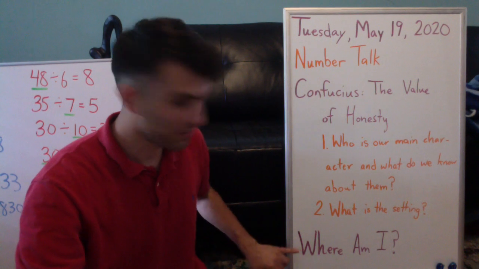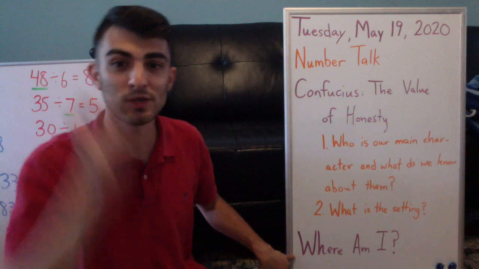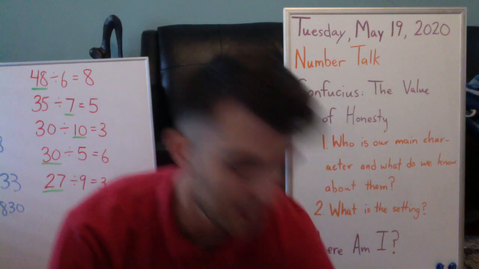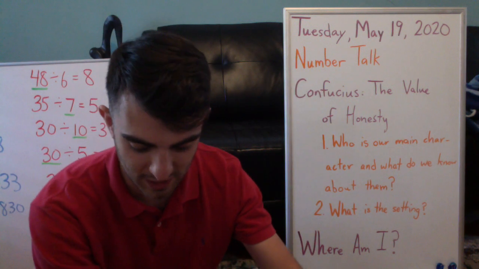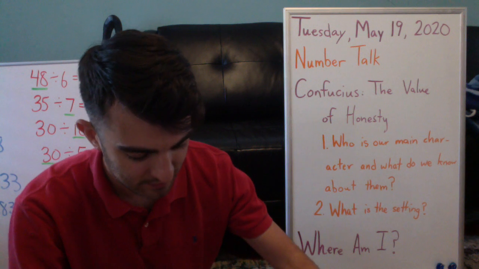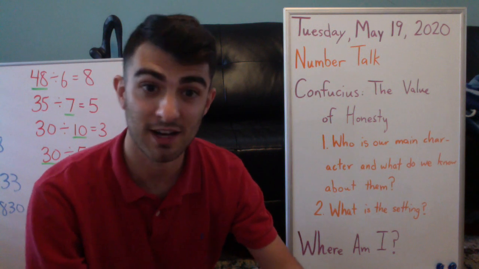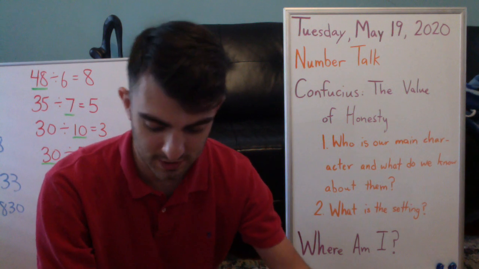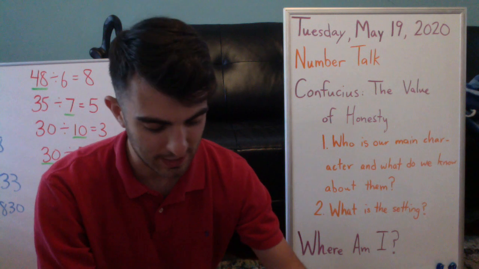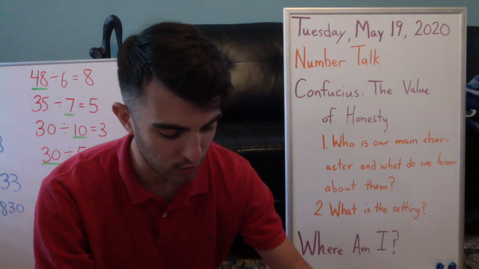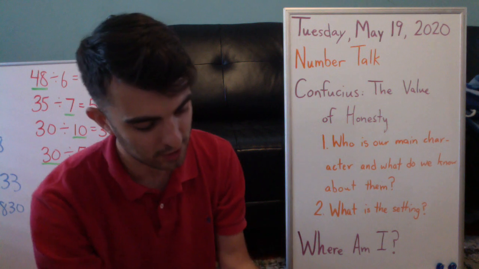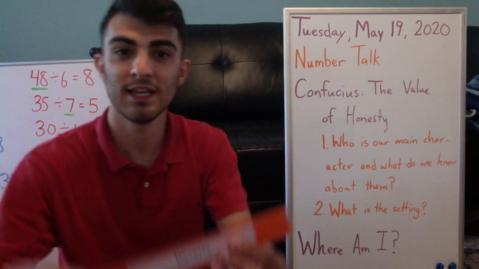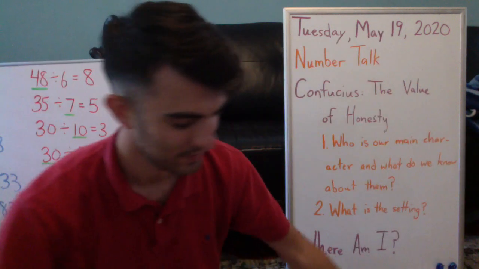All right, and for this week, if you recall, we're shifting from who am I to where am I's. And so yesterday, the clue was this biome receives less than 10 inches of rain a year. Often, these biomes are covered with sand and are hot and dry. However, there are also cold versions, which we call tundras. Most plants in this biome are called succulents, and they can store water for long periods of time. If you said the desert, you are correct.